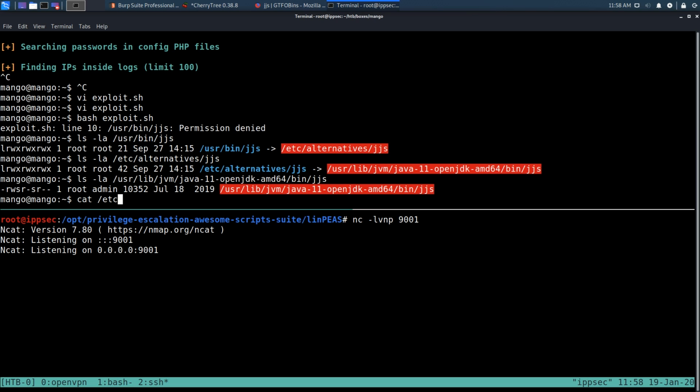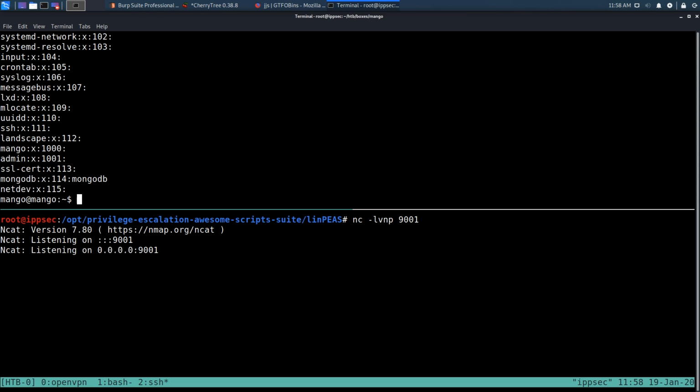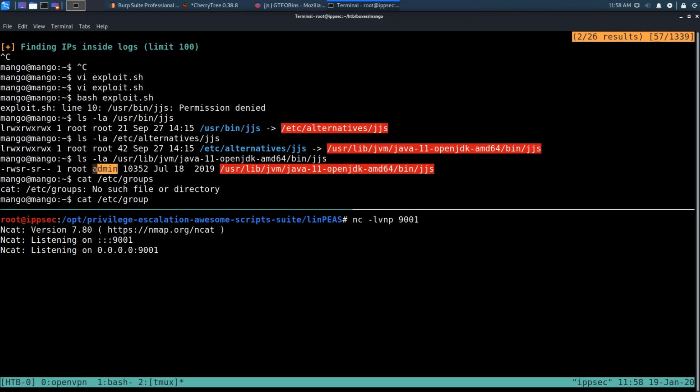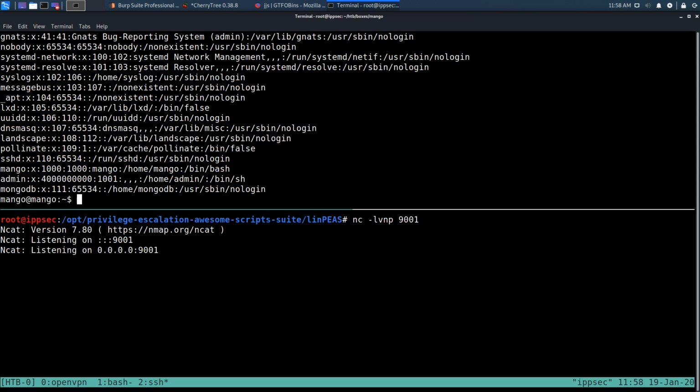So we can do cat /etc/group. Look at admin, and that's 1001 for UID. Got /etc/passwd, and 1001 is only the admin user. So we have to find a way to get over to admin.